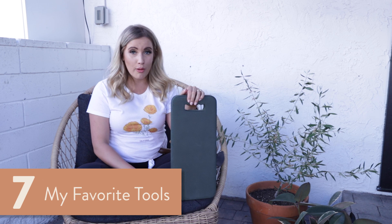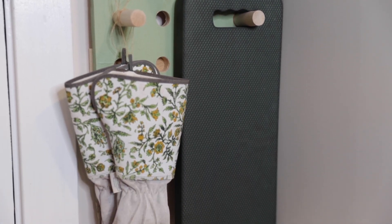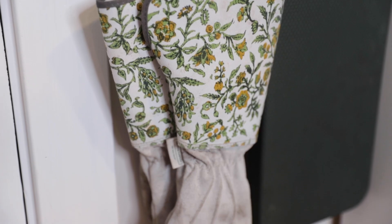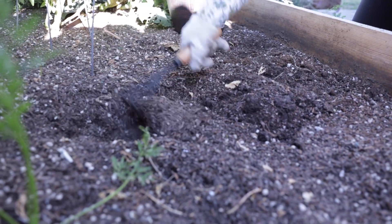Last but not least, here are a few of my favorite tools. First is a little knee pad — it's very light, just a piece of foam. If you're going to be doing a lot of gardening, it's a really convenient thing to have; just put your knees on it and it's squishy so your knees don't get hurt. Next, you need a good pair of gloves. I've tried short gloves and long gloves. The consensus is long gloves are better, especially when you're getting in the dirt — there's nothing like getting dirt inside a short glove.